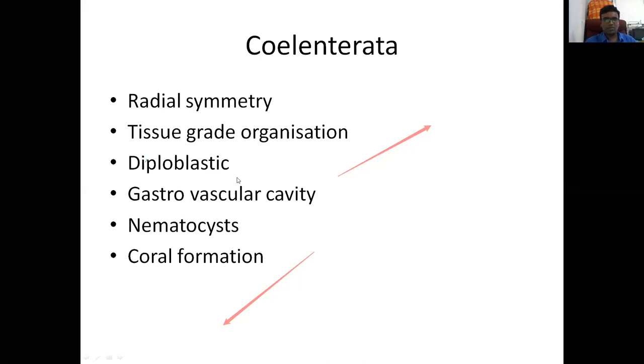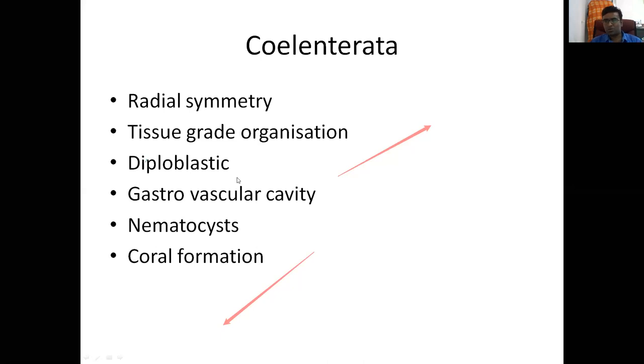Can anybody answer? The layer that is present between ectoderm and endoderm in Coelenterates? No, they are diploblastic. I already told you the mesoderm is absent. Very good. Shirisha got the right answer. Afshan got the right answer. Yes. Many of you are answering, Sushma, Manas and all. So that is a mesoglea. Okay, so don't mistake it for a mesoderm. Mesoderm is not formed in case of cnidarians.